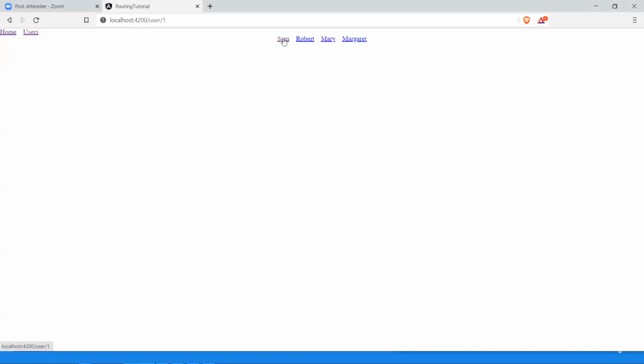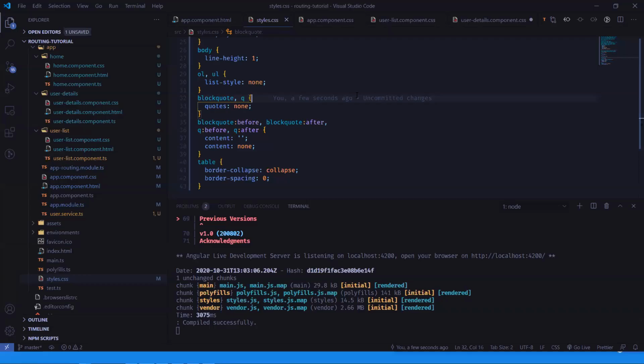You can see the user list. But when I click here, there's nothing. You don't see the user details.